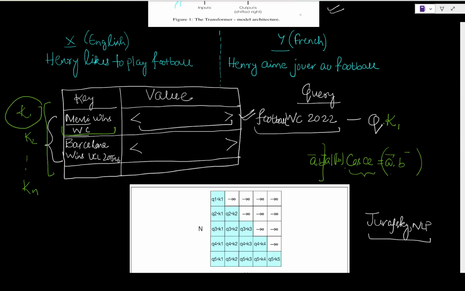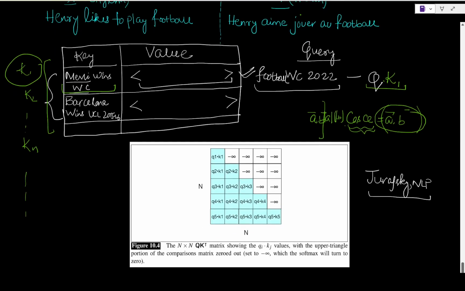Now, cos theta is a decreasing function usually, and if you want vectors to be close, theta should be as small as possible. If theta is as small as possible, then cos theta is as high as possible. In other words, this dot product should be as high as possible. Now, I am explaining this from the point of view of cosine similarity. In reality, here we are simply taking dot product. We are not using cosine similarity, we are taking dot product. But I am explaining in terms of cosine similarity because it is easier to understand.